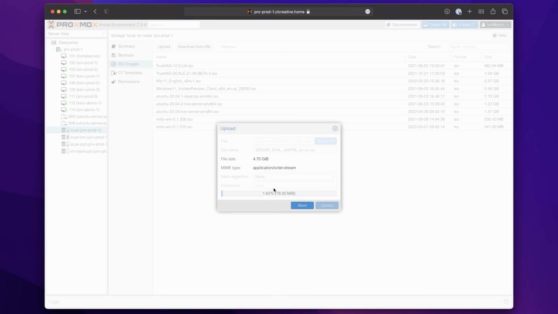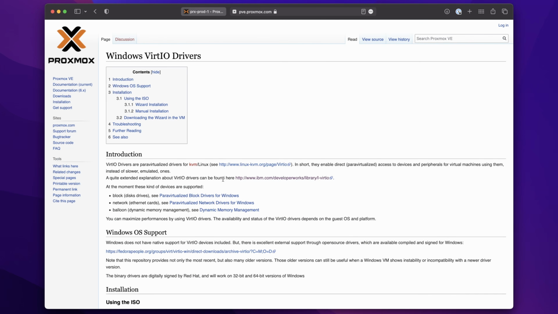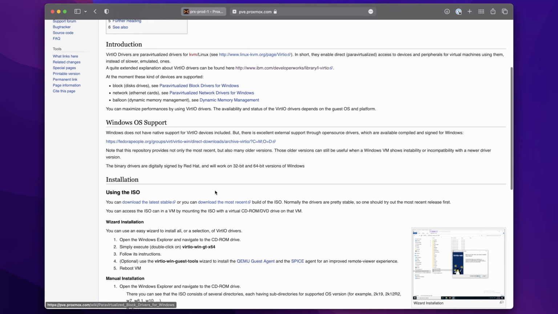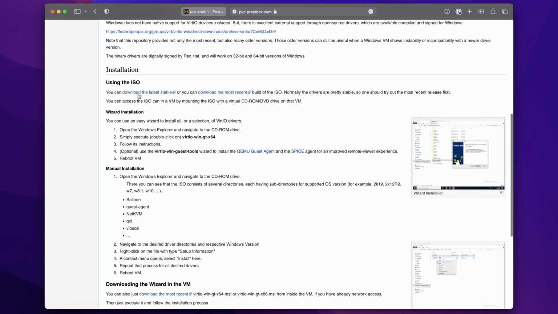and download the virtio drivers for KVM. This is needed because the devices that Proxmox uses to virtualize the hard disks, the network interface, and so on, require separate drivers, and they are usually not automatically included in the Windows operating systems. I guess this is also the case with Windows 10 and Windows 11. So you just need to download these drivers first and add them during the installation procedure of Windows. Otherwise the system doesn't detect the hard disks, the network cards, and so on. You will find all the latest virtio drivers on the official website of KVM. There you can just download them as an ISO and upload it to Proxmox server as well.